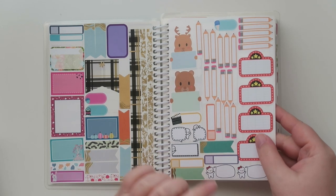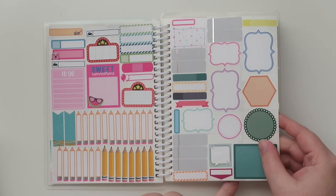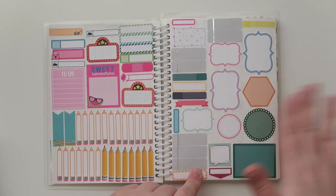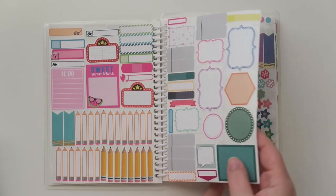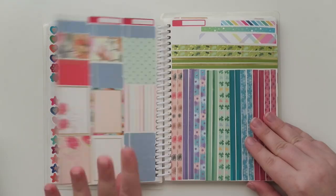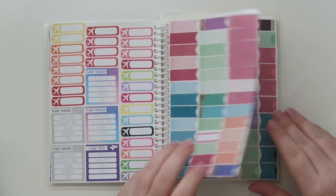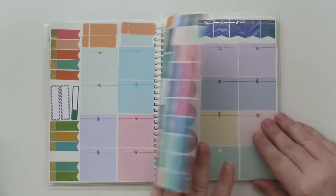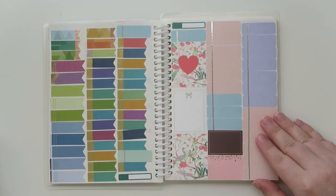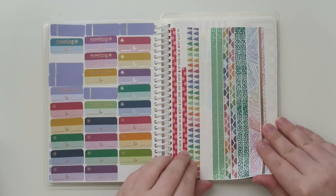Also, little samplers that you get sometimes, shops will include little samplers or something like that. If I would only use this circle, I want to put this circle in here and then just give the rest of it away to somebody else that would use maybe the rest of the stickers. So again, these are just more functional things. I've got the washi strips in here. They're not all Erin Condren. These are all different shops. I have really no huge rhyme or reason. I was clearly setting it up and had kind of a theme, but I've used some things. I've also put in more things as I've used some spaces up.